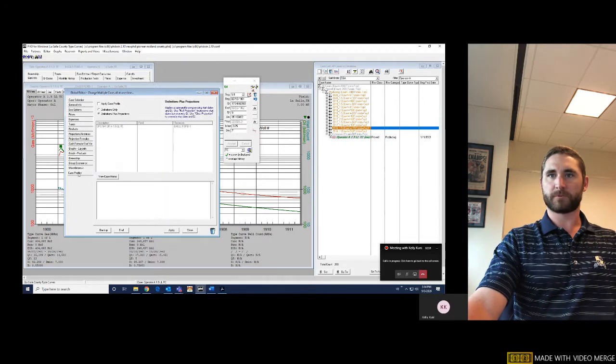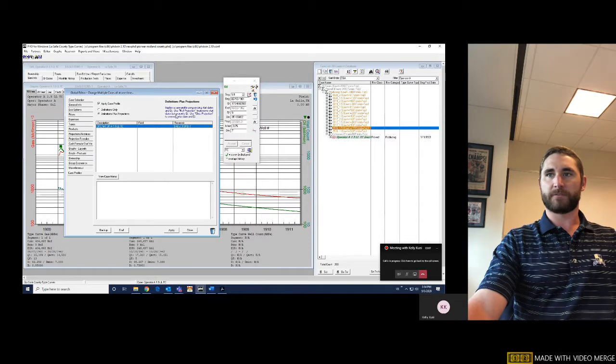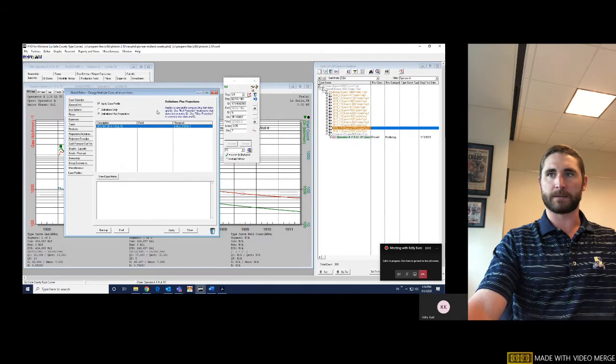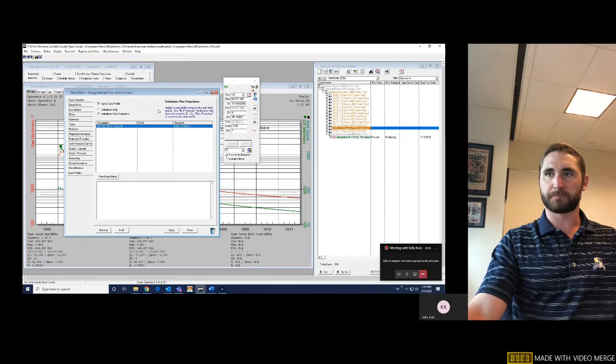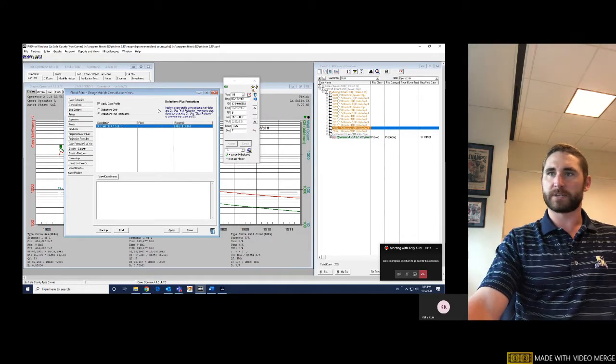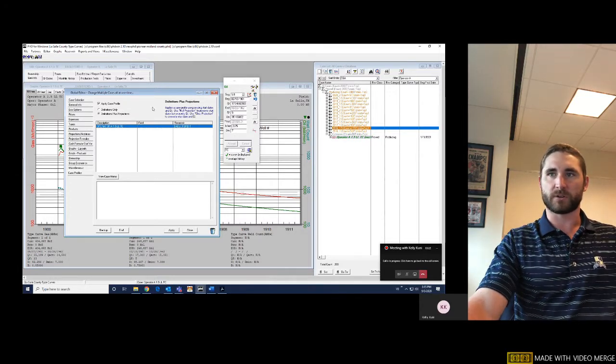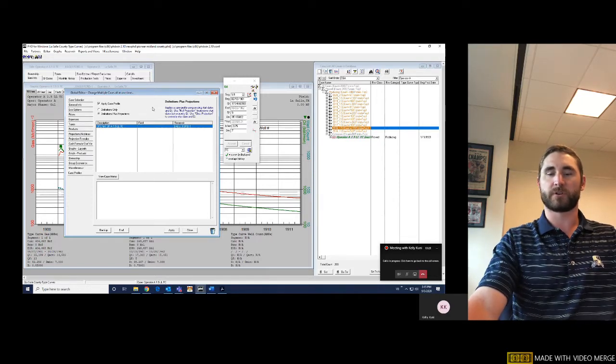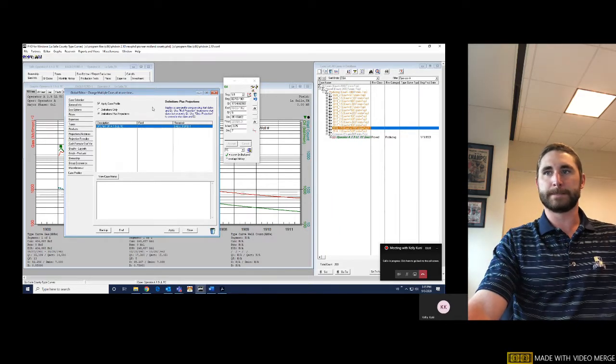I'll go down here to Case Profiles. I'm going to click Apply Case Profiles. I want definitions plus projections. So here you basically have three options. You can use a null projection, a clear projection, or leave it blank. If you leave your options blank, just like it says up here in the top right corner, it's going to apply a case profile using existing start dates and initial flow rates. If you use null projection, it's going to preserve the start dates but overwrite the initial flow rates. And if you use clear projection, it's going to overwrite the start dates and the flow rates.